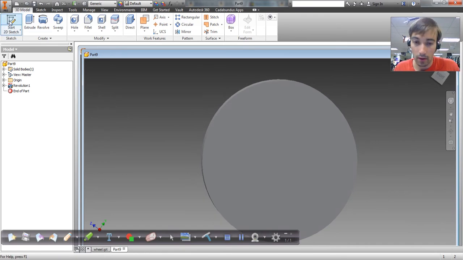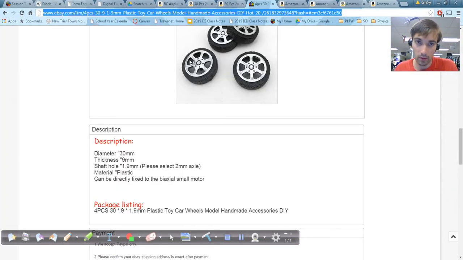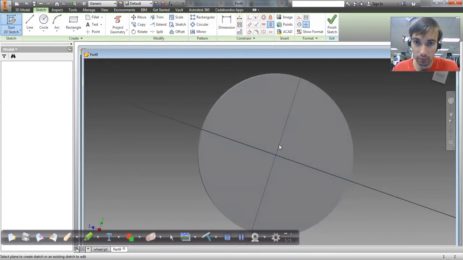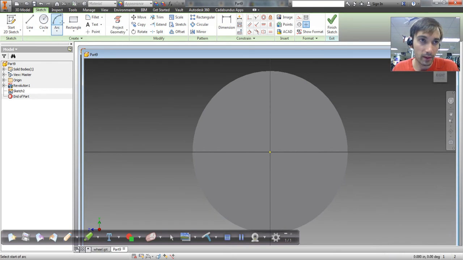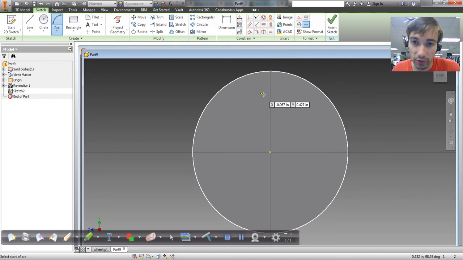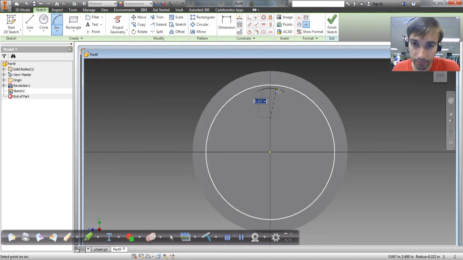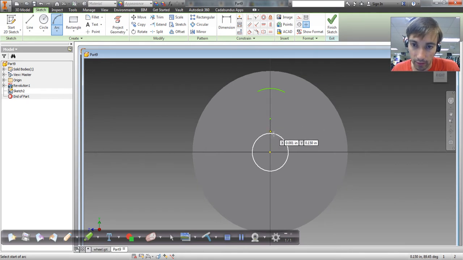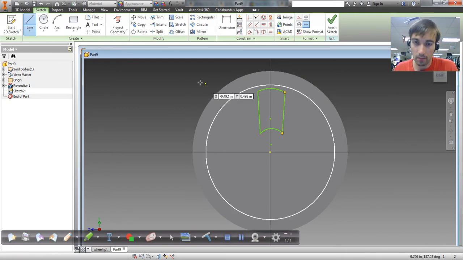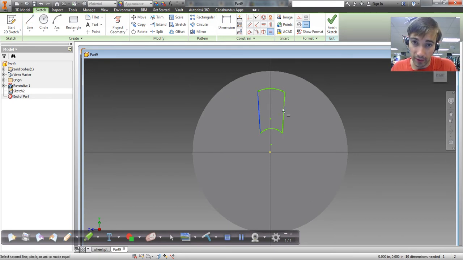Now we're going to make some cutouts to get these nice spokes in. So what we'll do is start a 2D sketch right on that face. And I'm going to make, probably let's go with some arcs. So I'm going to make an arc like this. And I'm going to make another arc down here. And then I'm going to connect it with lines. Okay. Now we want to add some constraints, so maybe I'll make these two lines equal. And I'm going to make these center points right above the origin.